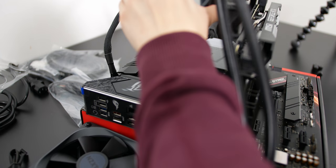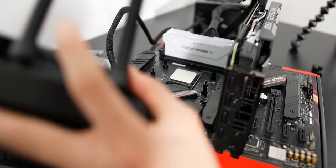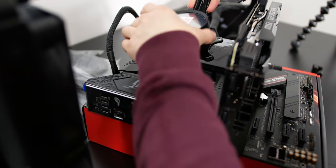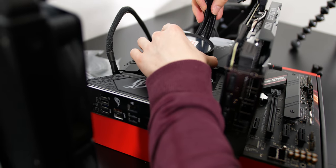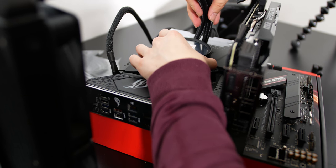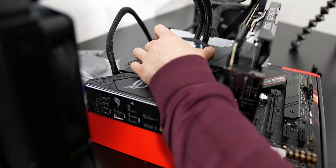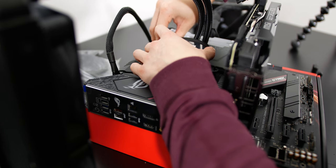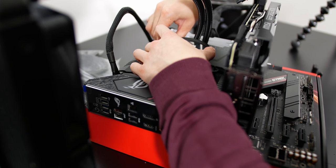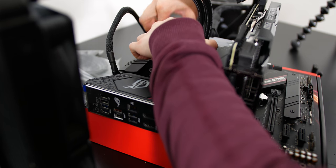Okay, so now we have to line up the cooler onto the motherboard. And of course, it's not fitting here because the tubing is not long enough. Just make sure to line up, and thermal paste is already pre-applied. We're just using this to make sure that it turns on. We can use the stock paste. Get these nuts, or these thumb nuts, and line them up with the standoffs that we installed earlier onto the motherboard, and just screw down the 4 corners.